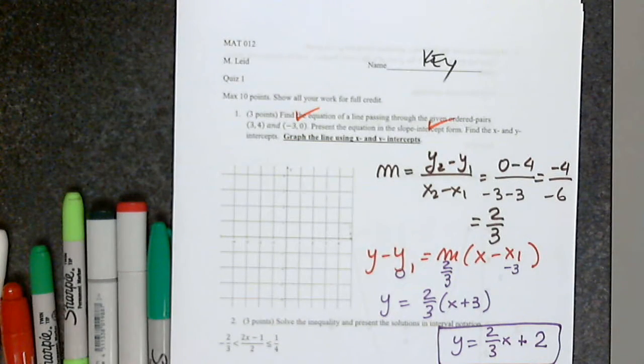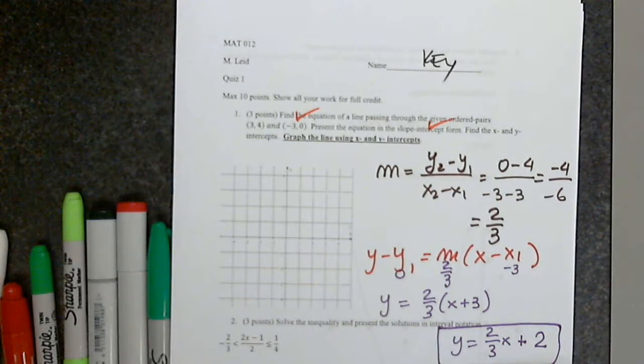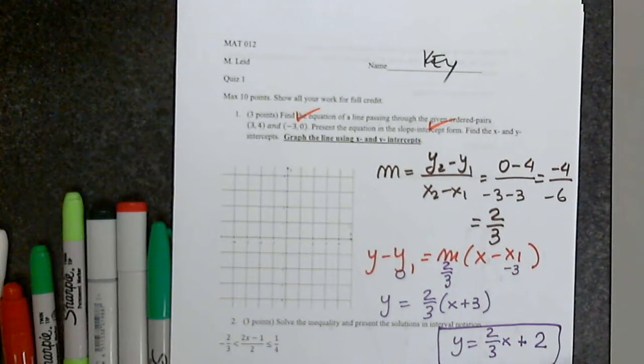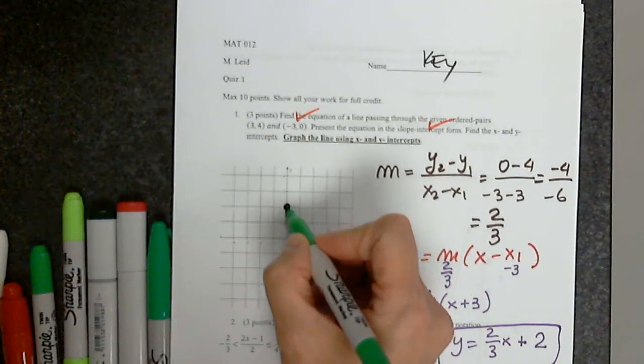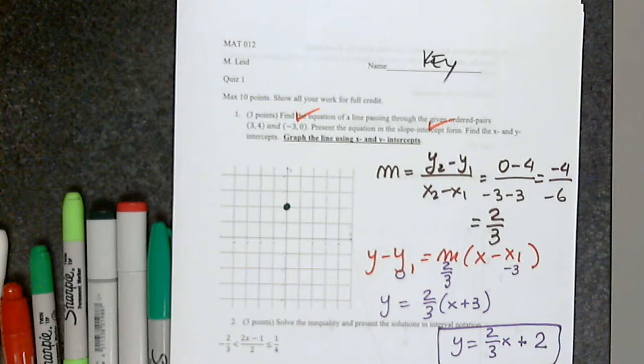There is one intercept that I already have. Which one is it? The x. I don't have the x. So when x is 0, oh, I have y equals 2. So I have the y-intercept, so 0, comma 2. So here it is. So I have 1 point so far.